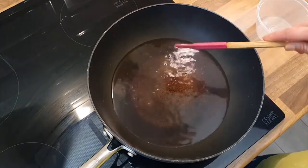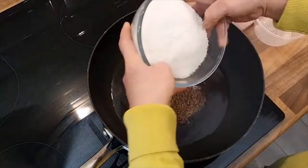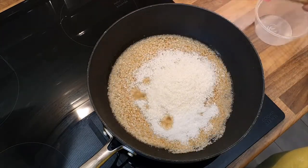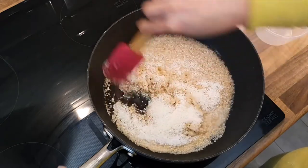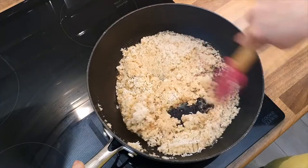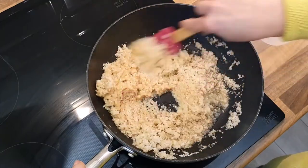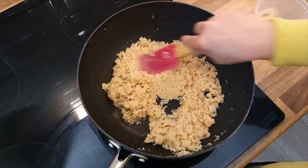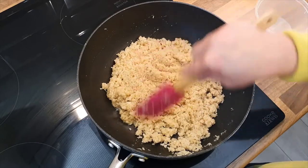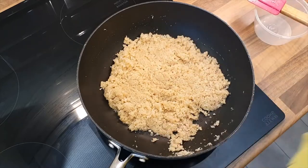The sugar has dissolved. So what we need to do is we just keep it down, yeah, and then lower the heat a bit and let it simmer and let it absorb the water because it's desiccated. So we want to plump it up a bit so that it's not too dry. Okay, let it simmer and the water is absorbed more or less. And then you can taste whether it's sweet enough. We'll taste it in a short while.